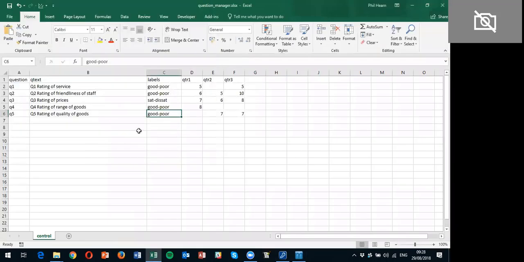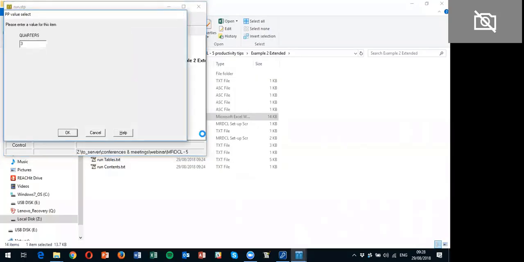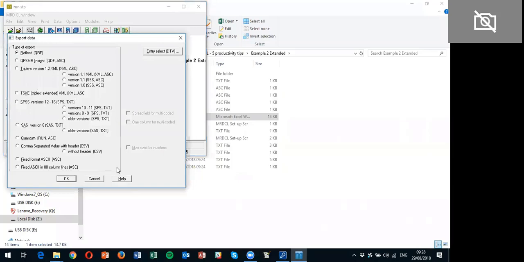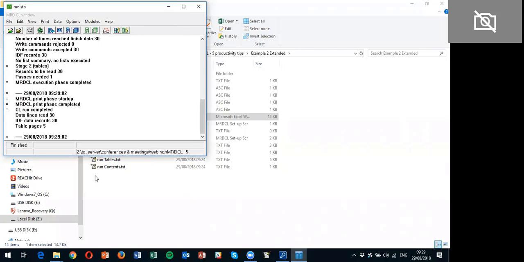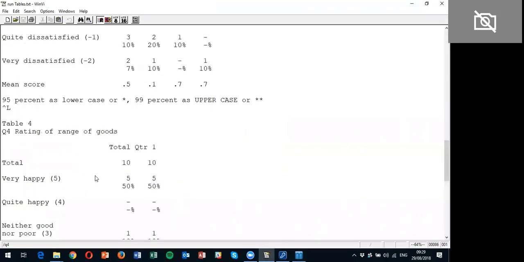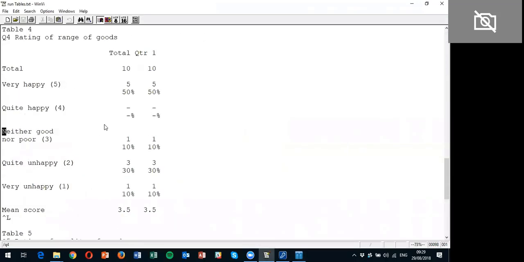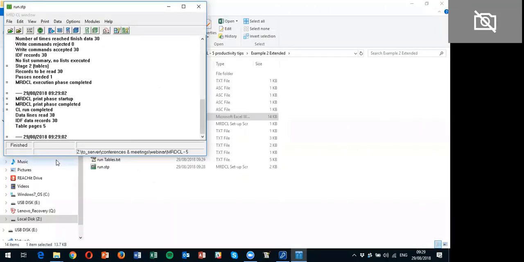And now I could call in happy to unhappy here as a new type of thing. I've done that very quickly on the fly. I hope I've done it right. I've clicked the wrong button in my haste. And with a bit of luck, I think it was question 4, I've made unhappy to happy now and enabled that as a way of scoring. I didn't change neither good nor poor correctly, but you can see what I've done roughly. So yes, anything you want to control, you can control that way.